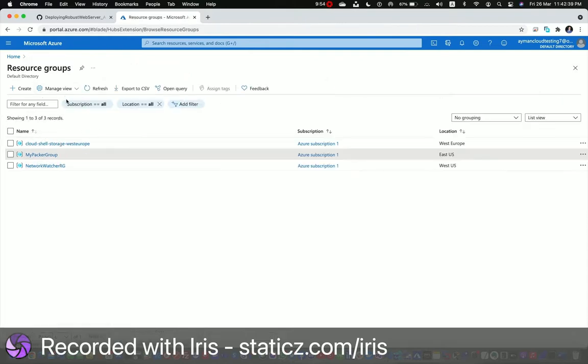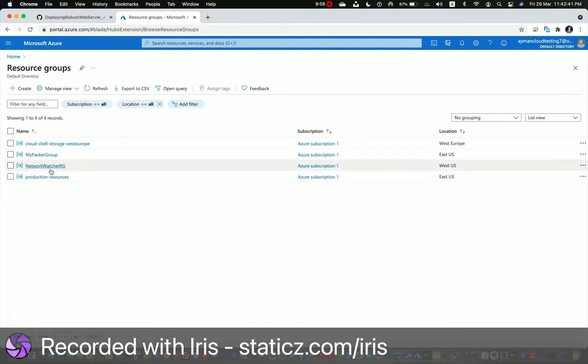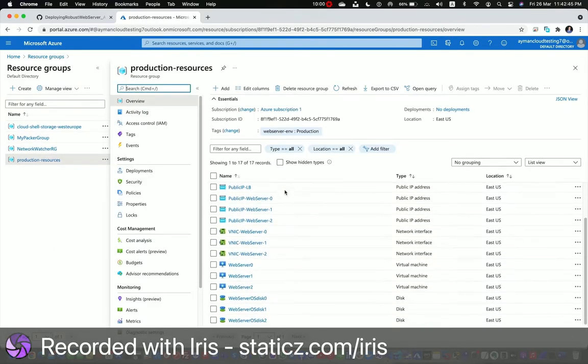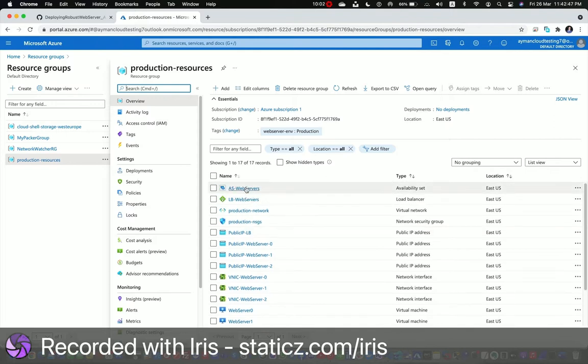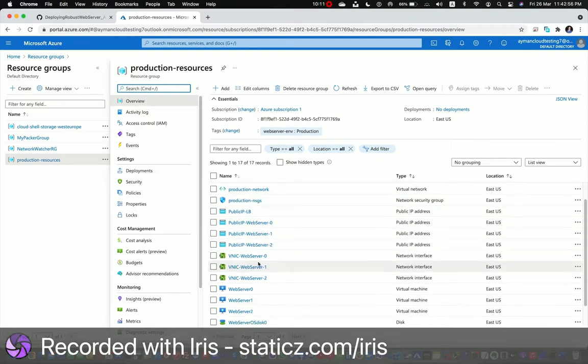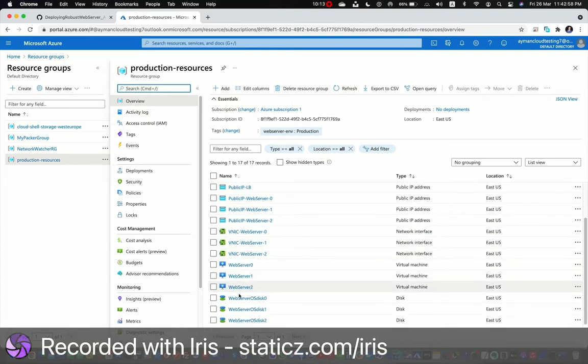If we go to our resource groups and refresh, we should see our production resource group has been created, and here are the resources that have been created: our availability set, load balancer, virtual network, network security groups, the load balancer public IP address, and the 3 public IP addresses of the virtual machines, the 3 network interfaces, the 3 virtual machines, and the 3 OS disks.